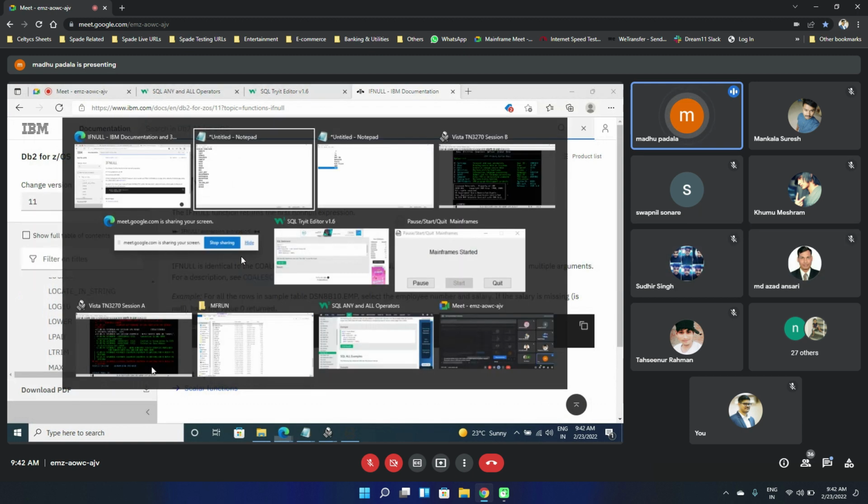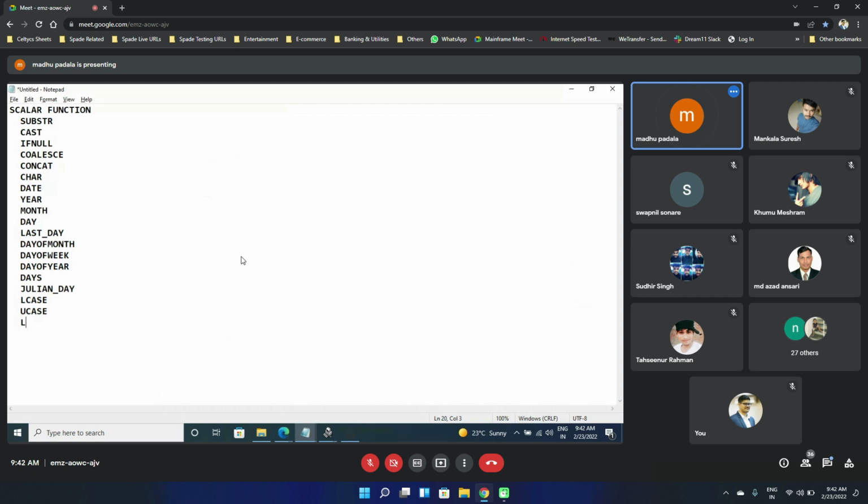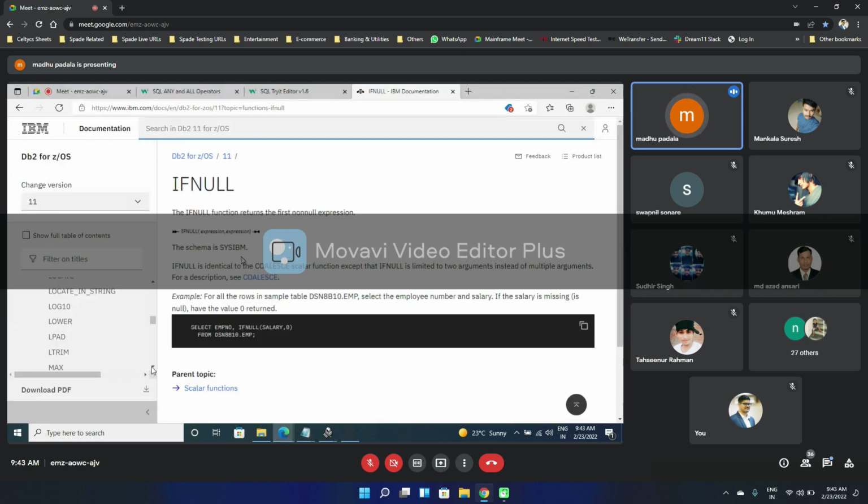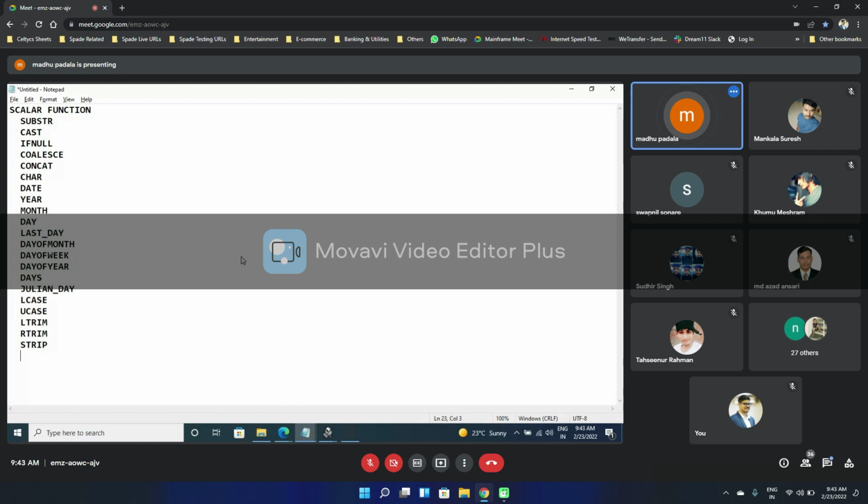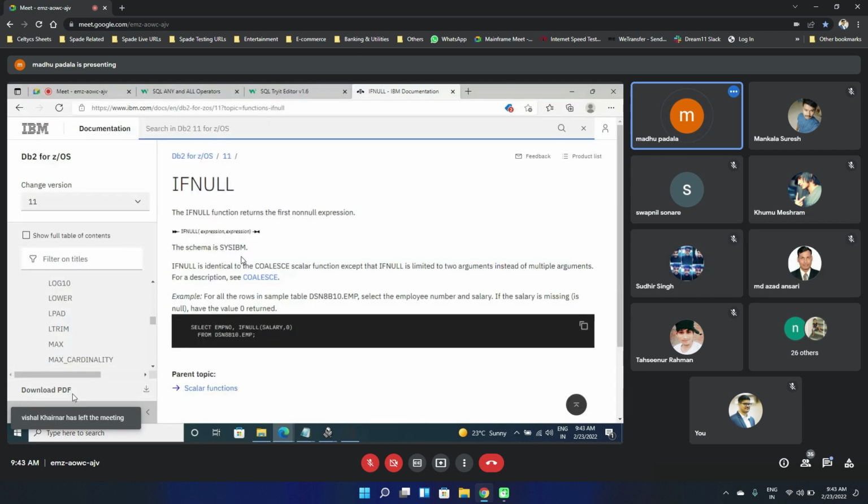LTRIM, RTRIM. These are some more. And MAX, MIN. These are not aggregate functions here. These are scalar functions.